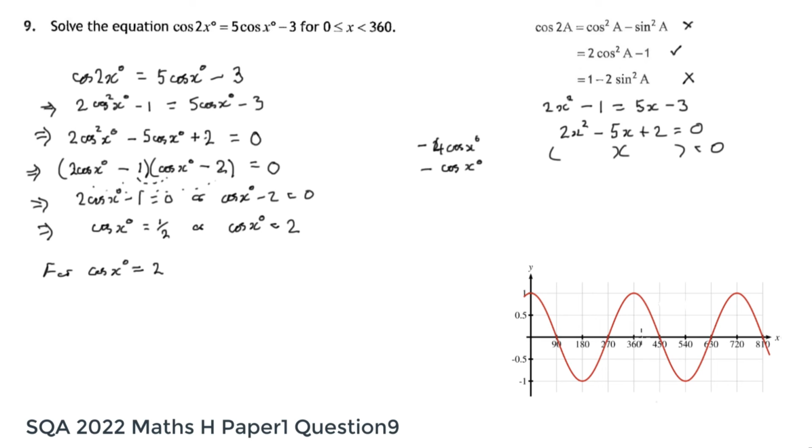So if you're hunting along here for an angle whose cosine gives you an answer bigger than 1, you'll be there forever wandering along there searching for it. There is no solution. So for cos x equals 2, there is no solution. And if you want more details than that, you can put it in its gory details that cosine values always lie between -1 and 1. So that's that second possibility dealt with.